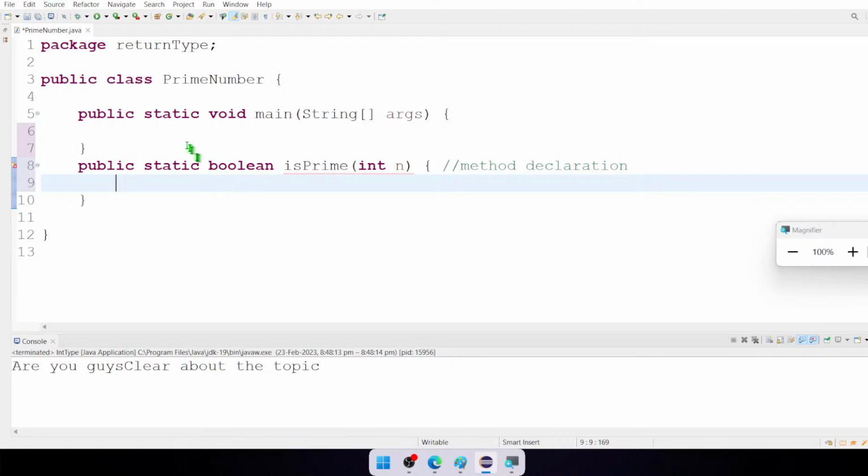Okay. While calling, I will explain you. A number will divide with itself. I will take one count variable, count equal to 0.